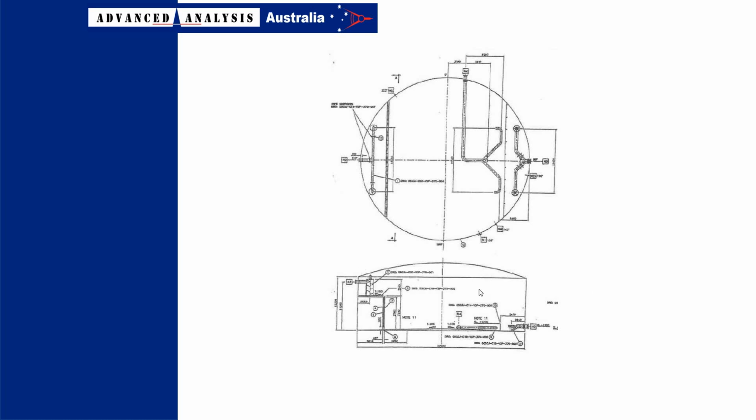This tank, obviously the water settles at the bottom, so the water will stay at the lower end of the tank. And as the well gets older and older, the water level will rise higher and higher, obviously because they pump in water to get more oil out of the well, and so there's more water content. Therefore, the level of the water in the tank becomes higher. So the corrosion protection on the inside of the tank was only up to a certain level. And when the water level obviously went above that after many years, the corrosion protection was not functioning there. So a leak sprung ultimately due to the corrosion from the inside.